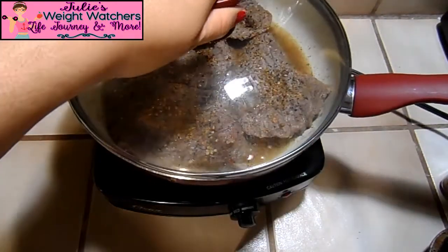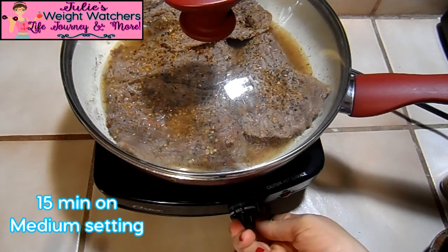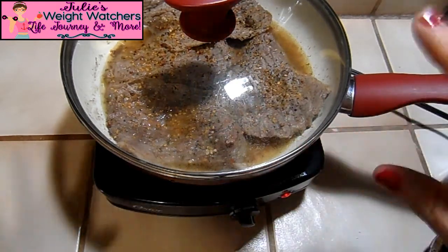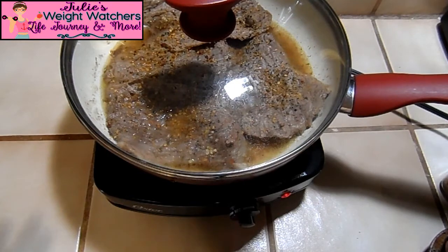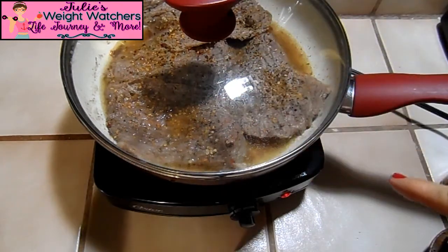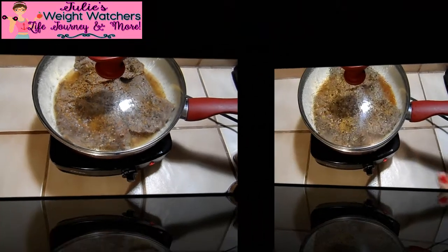I'm just going to cover it and cook it again for another 15 minutes on medium. Almost at medium, not quite there, but almost, and let it cook for another 15 minutes. Again, keep your eye on it. Make sure that your liquid doesn't completely dry out, and if it does, just go ahead and put in some more of that chicken broth. So I'll see you back in 15 minutes.